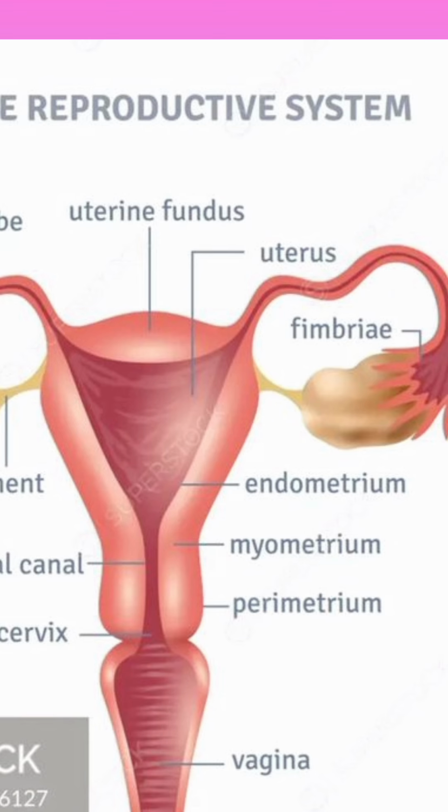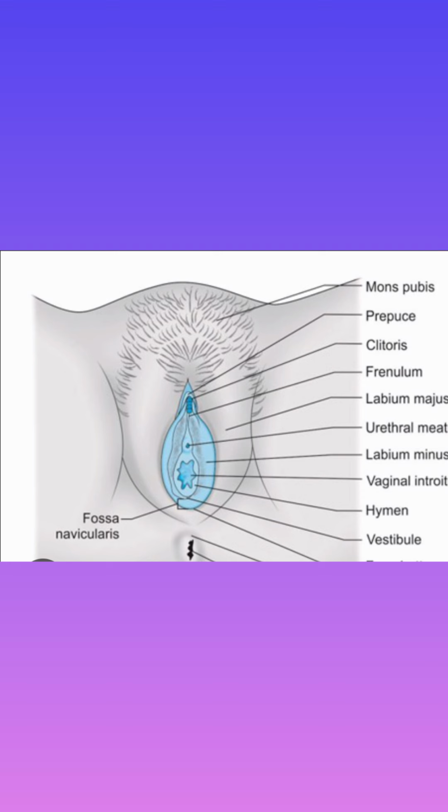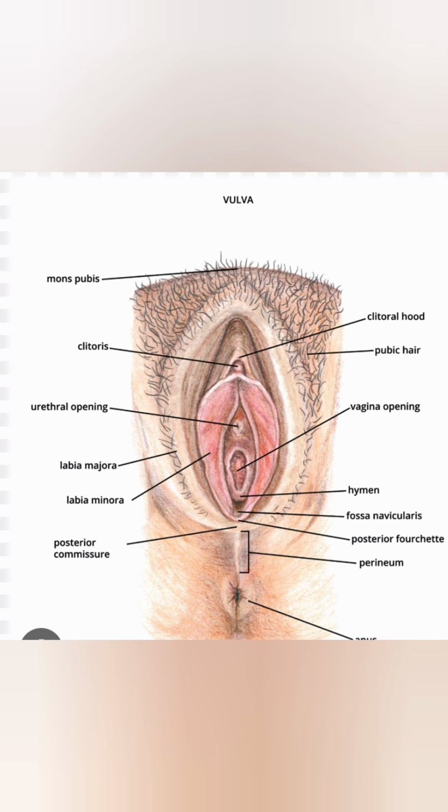Endometrium is a glandular layer. Female external genitalia is the part of the reproductive system which appears from outside. Female external genitalia include mons pubis, labia majora, labia minora, hymen and clitoris. Mons pubis is a fusion of fatty tissue covered by skin and pubic hair. The labia majora are fleshy folds of tissue which extend down from the mons pubis and surround the vaginal opening.